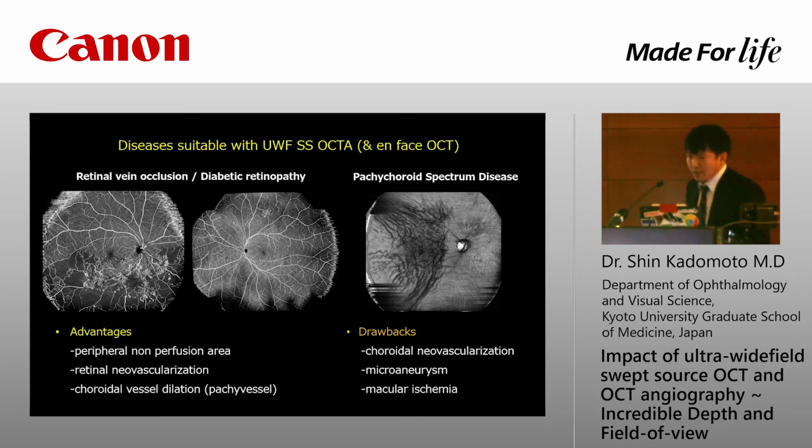Also, the ultra-widefield OCT angiogram has some advantages and drawbacks. Ultra-widefield OCT angiogram is especially useful for evaluating the non-perfusion areas and the retinal neovascularization in retinal vein occlusion and diabetic retinopathies. Also, ultra-widefield OCT can show us the choroidal vessel dilation, known as the pachyvessel, which helps in understanding the pathophysiology of pachychoroid spectrum disease.